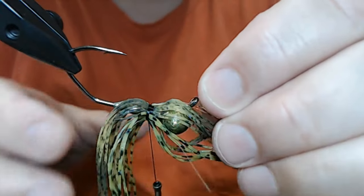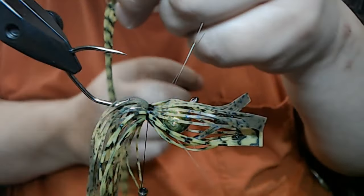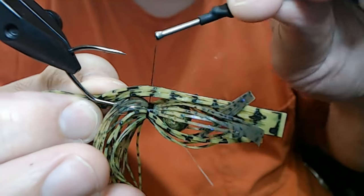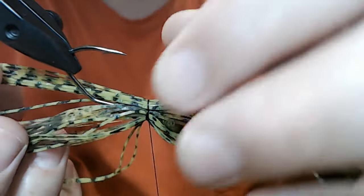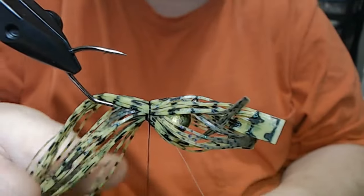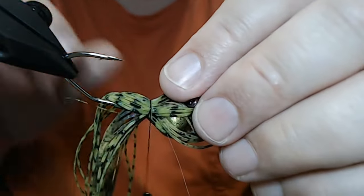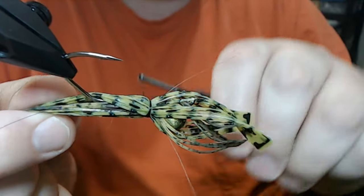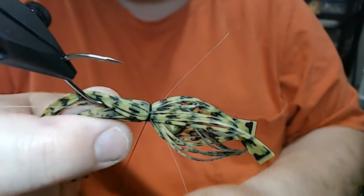Okay, flip her over, and the same thing, the other half of this. So much easier to do it half and half anymore. That's why I show this. I know I'm like a broken record some days, but again, I really think it's so much easier doing a half and a half, although this one is giving me fits for some reason, and I'm making it look harder than what it actually is.